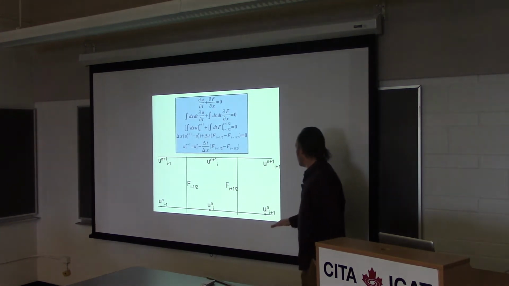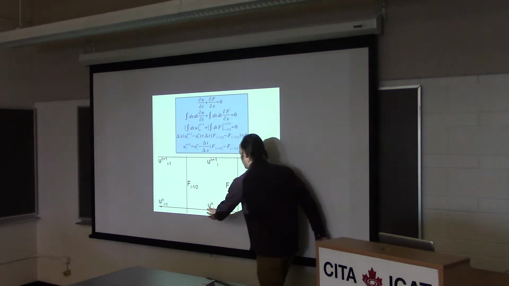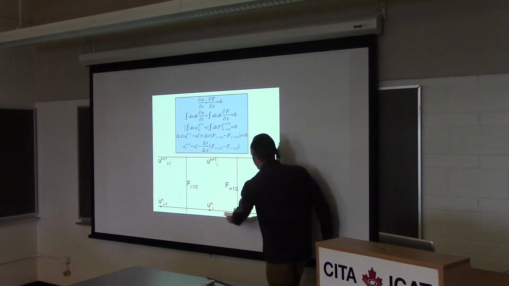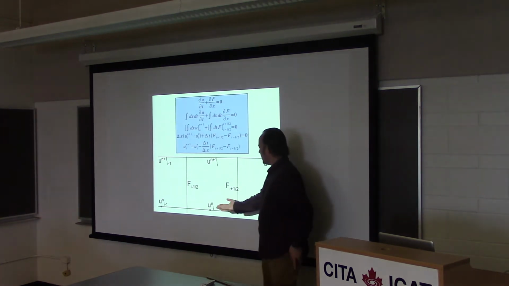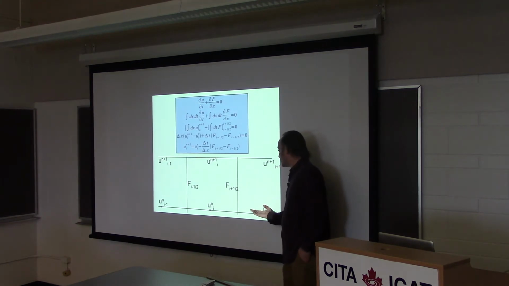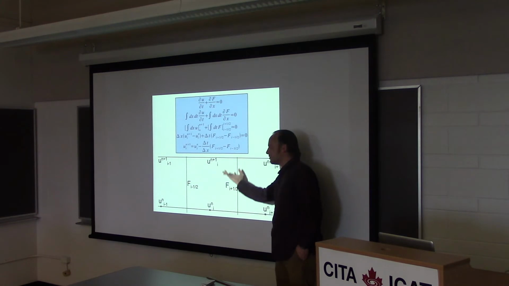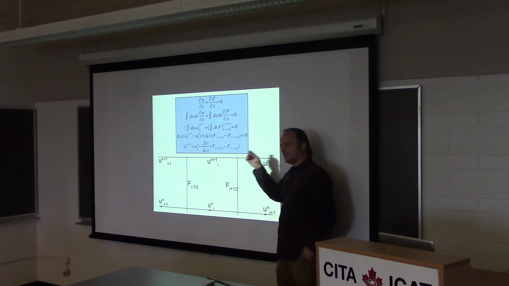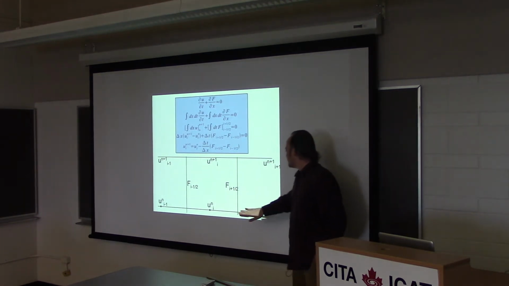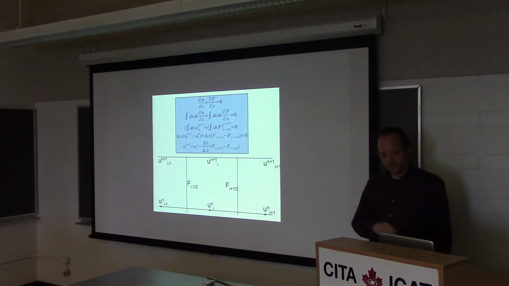But I've set up the problem in a way that it's completely tractable, because all I'm saying is I have two zones here, one on the left and one on the right. It has some density, pressure, and velocity in this zone. I have some density, pressure, and velocity in this zone. I want to extrapolate what this solution looks like into the future to figure out what the flux is. But what's amazing is that's a very well specified initial value problem, which there are actually analytic solutions to. This is known as a Riemann problem.